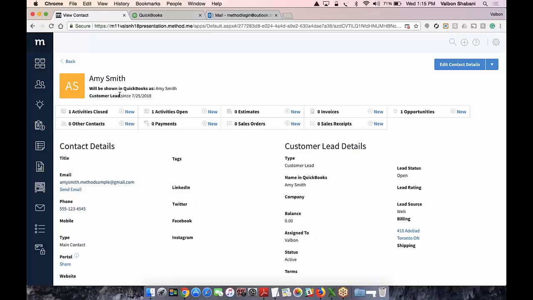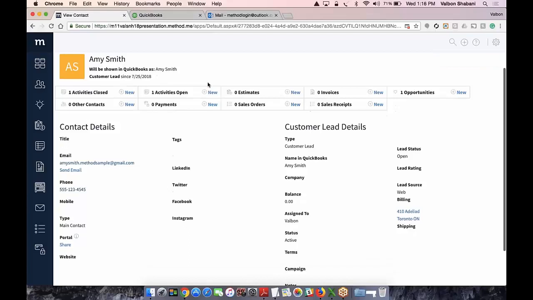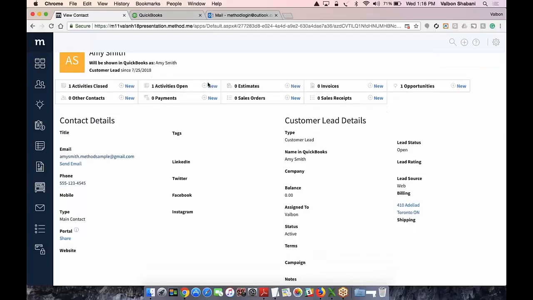Now this is really important because you can have visitors to your website that are interested, but at the moment there's no accounting reason for Amy to be inside of QuickBooks Online. So it makes it really nice that you can manage all your potential customers inside Method and send them to QuickBooks when the time is right. We'll talk about how that happens because there are a few automated scenarios in which that happens. Otherwise, we treat them like a potential customer and we see the same screens that we would see as if they were a customer, just with those flags saying they're not yet a customer.